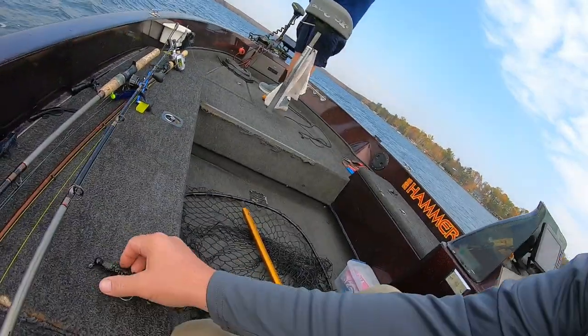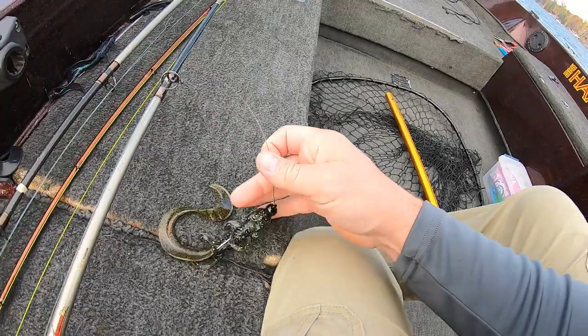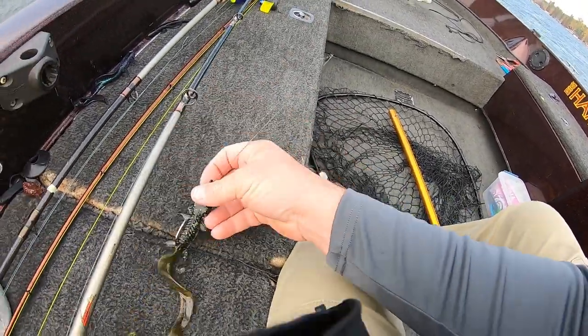Hey guys, Chris the Midwest Bass Hunter. We are not hunting bass today though. We are up in Wisconsin at an undisclosed location hunting muskies. So today what we're gonna do, we're gonna jig. We've got these jigs with the steel leader on them, and we're gonna just drift over points.